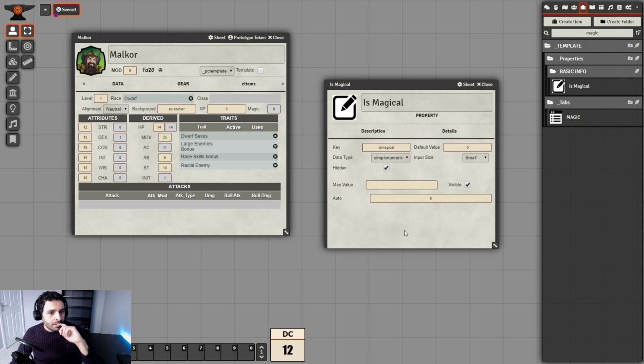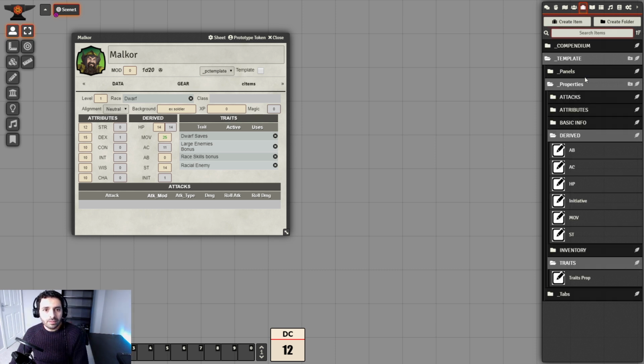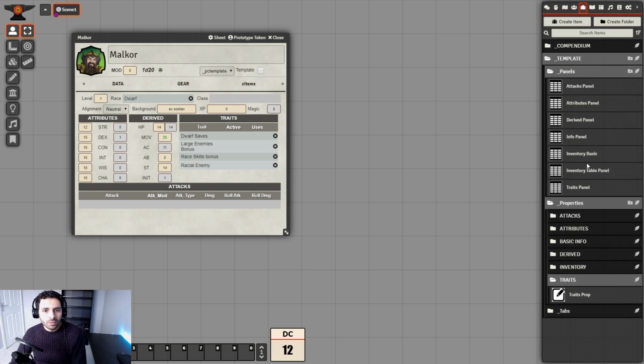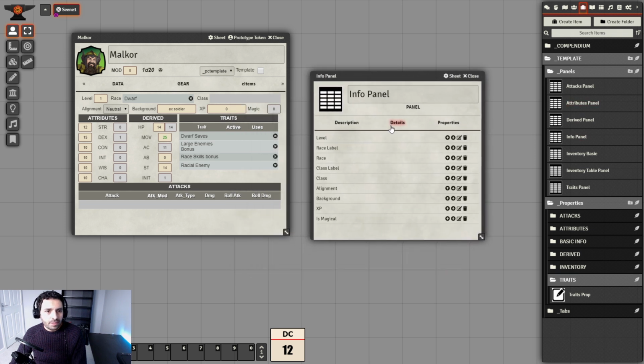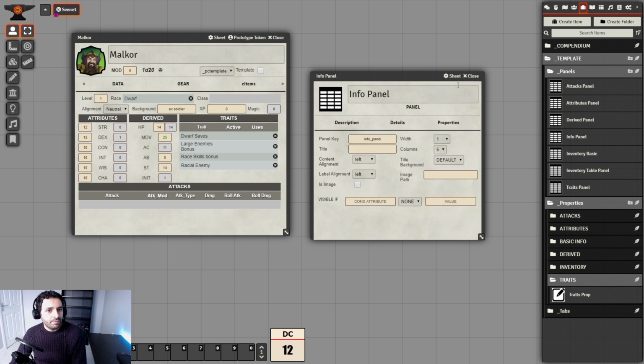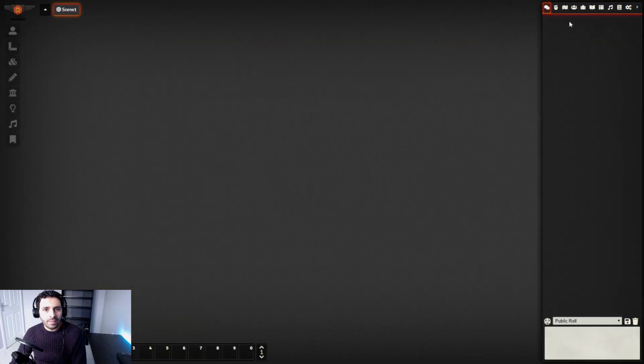Hidden, yeah. So this one's going to have 1, 2, 3. No, 1, 2, 3. Let's check on the panels because I want it to look cool. Info panel, I guess it is, no? It's magical, yeah. So it's 1, 2, 3, 4. It won't matter. Okay, let's see how it looks. Goodbye music.